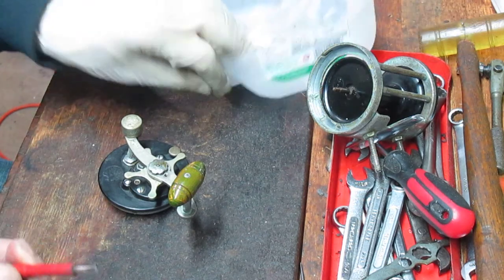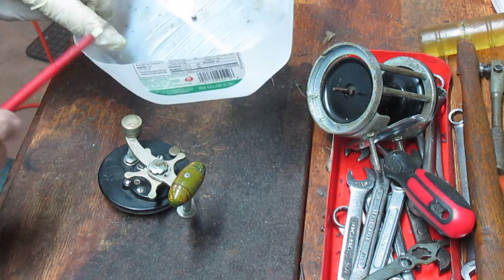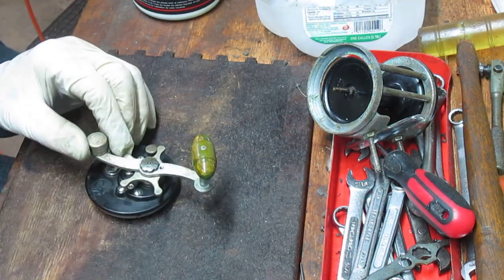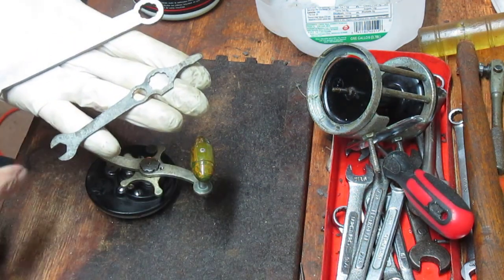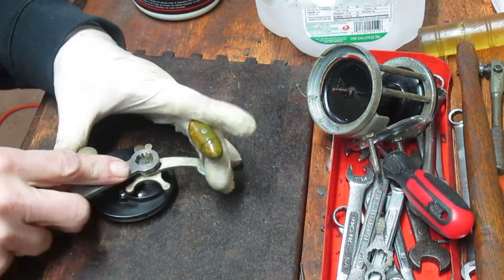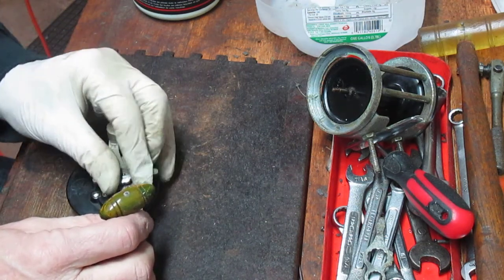I like it with the rubber coating on it because you can twirl it without using the handle. Also, I like to keep a parts tray. In this case, it's a simple bottom of a milk jug. Okay, next up is the handle nut. I have a commercial wrench. You may have a wrench that came with the Penn reel, in which case either one of them works fine. If you're in a pinch, I guess you could use pliers, but I don't really recommend it. It tends to mar up the nuts.